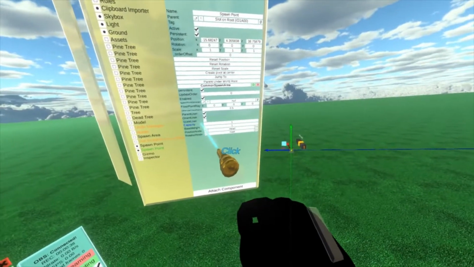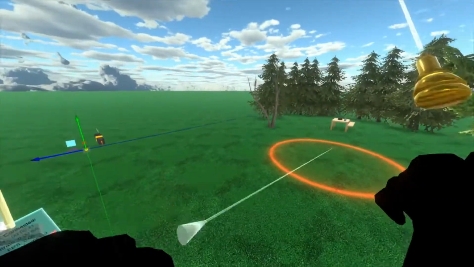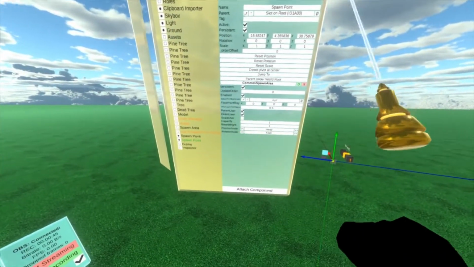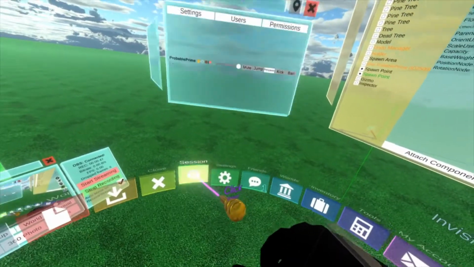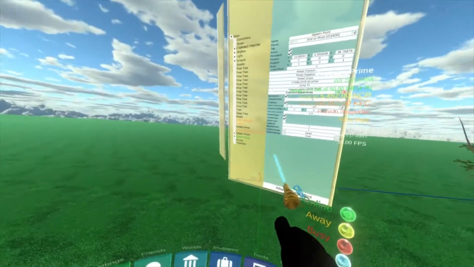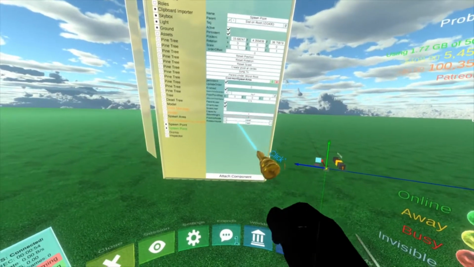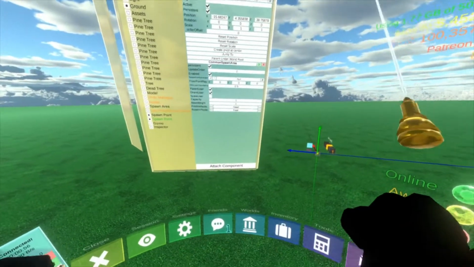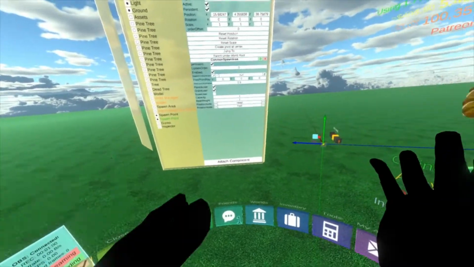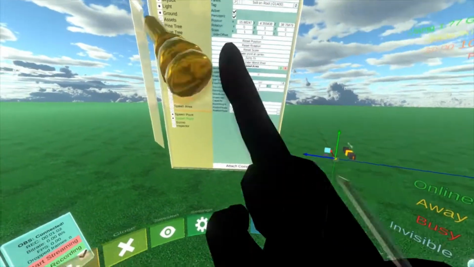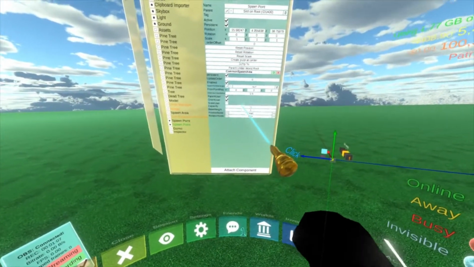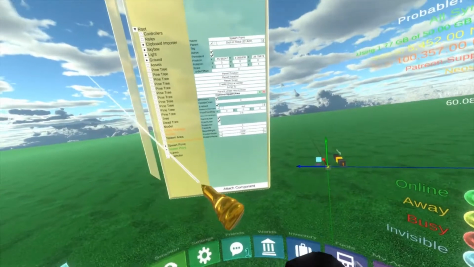Something that is valuable to know is that if you want to use these, you need to set up enough for your player count. If you go to the session menu and go to settings, you'll see maximum users 32. You need a capacity here that matches that 32, or you're going to have a problem whereby they overlap. If the capacity has been exceeded, then it'll start placing people either at 0, 0, 0 or previously used spawn points. So just keep that in mind. You can set that down to -1 if you want to make it unbounded again.